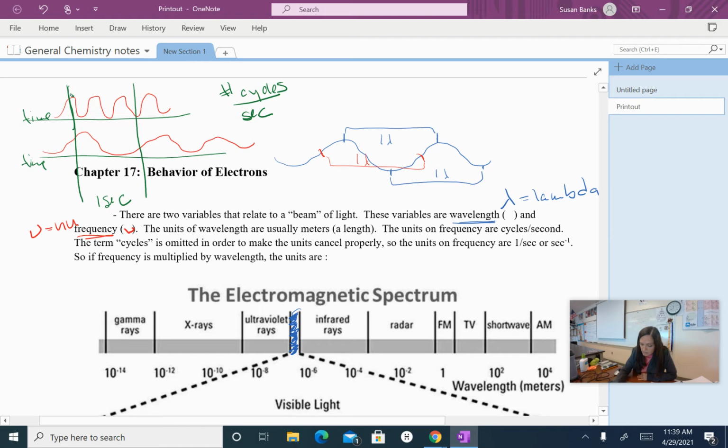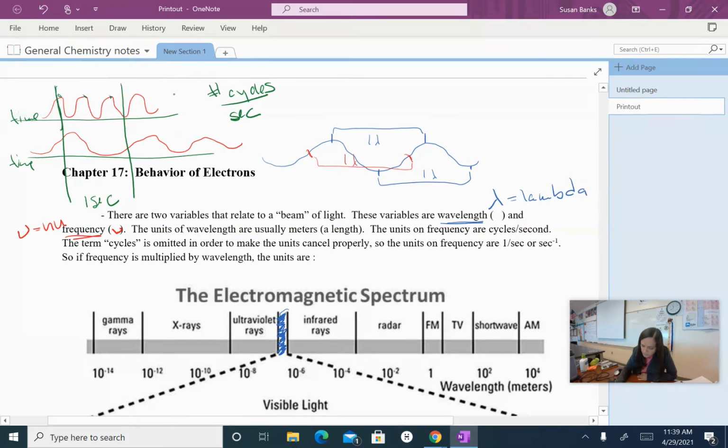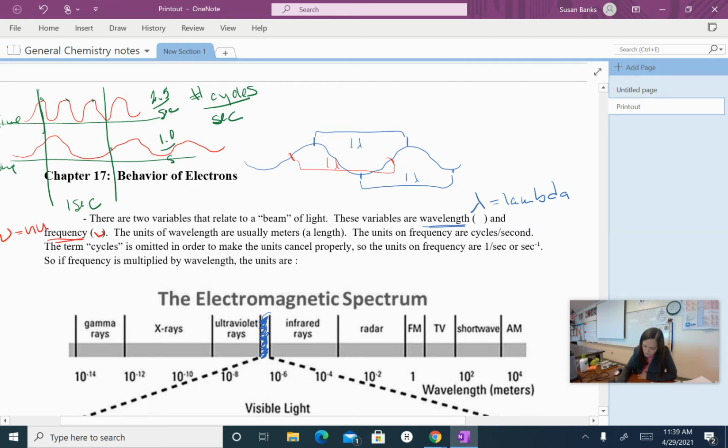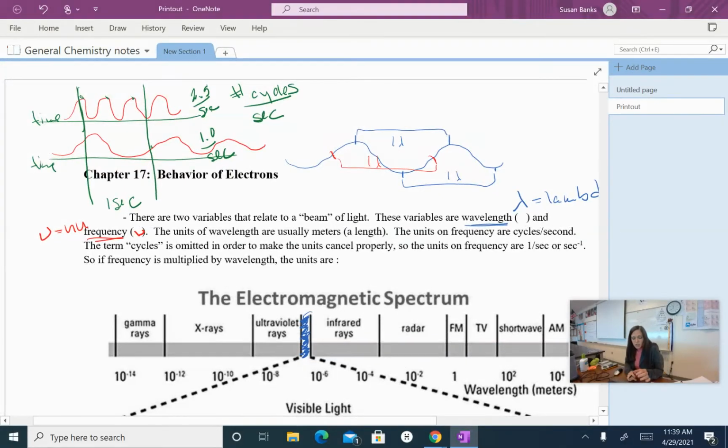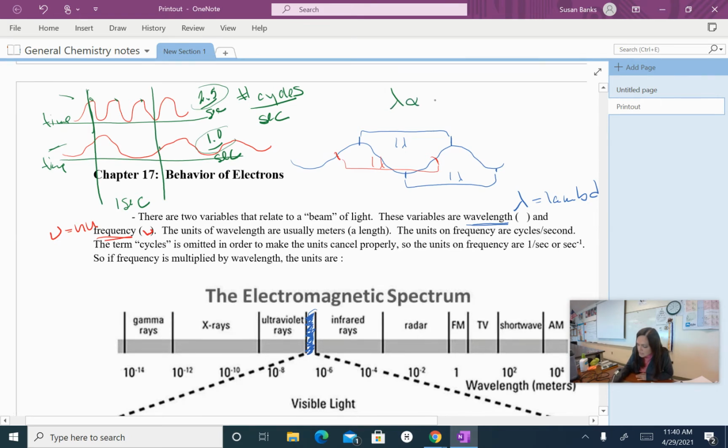So if I look at this top wave, I have 1, 2, 2.5. So I would have 2.5 cycles per second. This wave right here, I have basically just 1 cycle per second. So notice that the shorter my wavelength is, the higher my frequency is. The longer my wavelength is, the lower my frequency is. So that means wavelength is essentially the inverse of the frequency. They are inversely related to each other, which if I put this on a graph, we would get this kind of a graph going on. This is an inverse graph. Okay, so if I had wavelength on one side and frequency on the other, we would have an inverse graph.